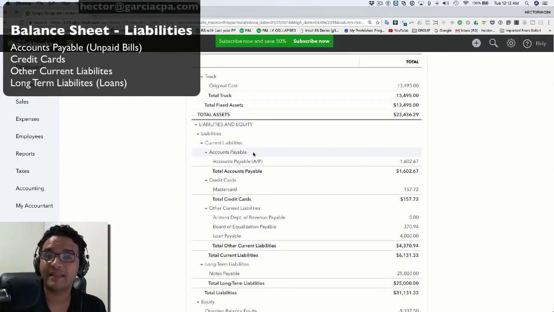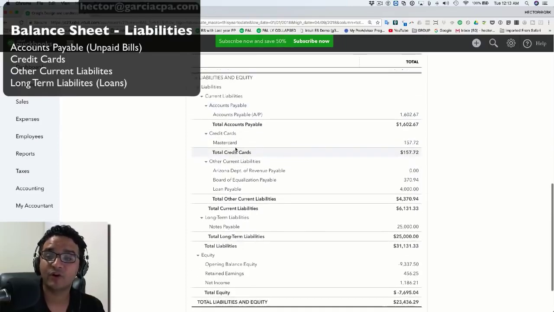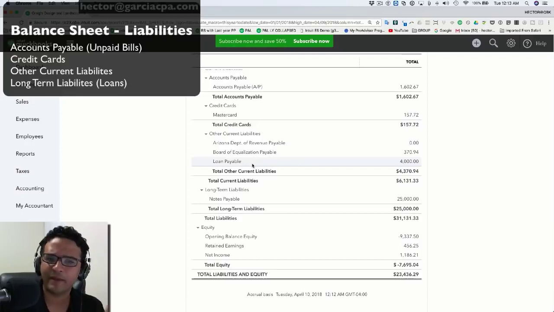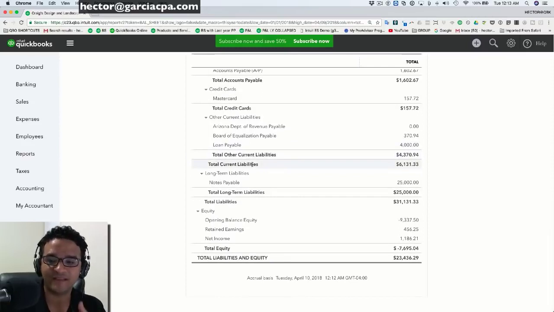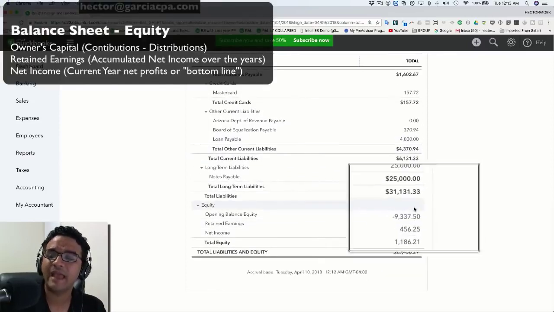You're going to have your current liabilities, which is going to be accounts payable. This is the total value of all the bills that you've got from vendors that you have not paid yet. You're going to have your credit cards, because your credit cards carry a balance and it's technically a loan from a bank, so it's a liability, something that you owe. You're going to have things like payroll taxes and sales taxes. And any loans from banks, whether they're short-term loans or mortgages, are going to be under the liability section. Then the difference between assets minus liabilities is going to be equity.